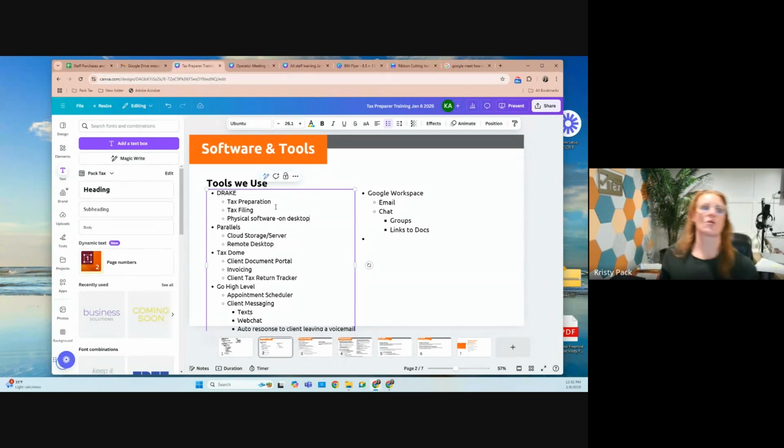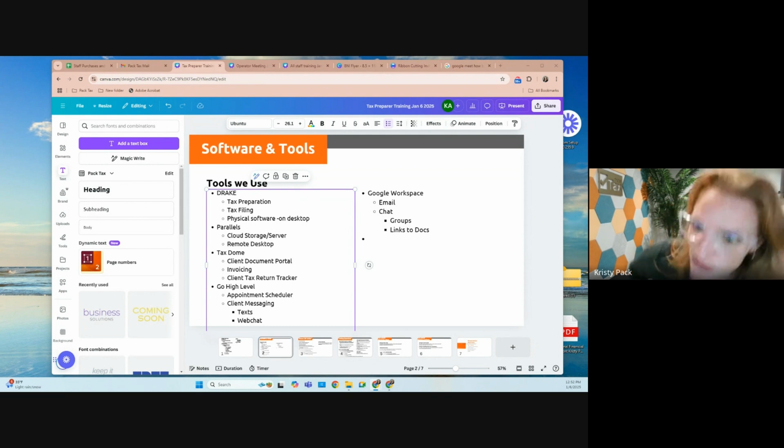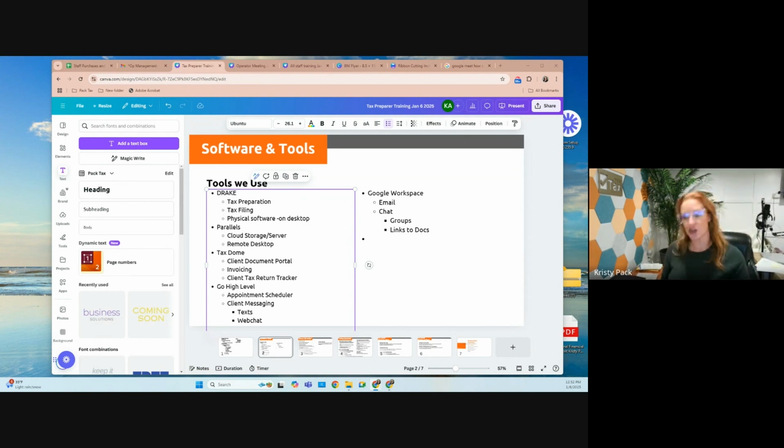And so what we do though is we have a remote desktop to hold that software versus TaxDome, Go High Level, Google. Those are all web-based, right? So you can be anywhere you want and jump onto a website and be able to access Go High Level or TaxDome or Google Workspace because it's just web-based. Drake is not. Drake is like old school QuickBooks, that's on your computer, right? You have to be at your computer to be able to log into the software that's on your computer.